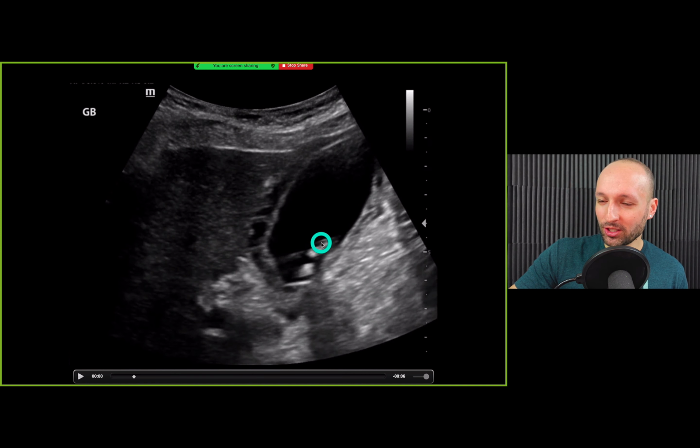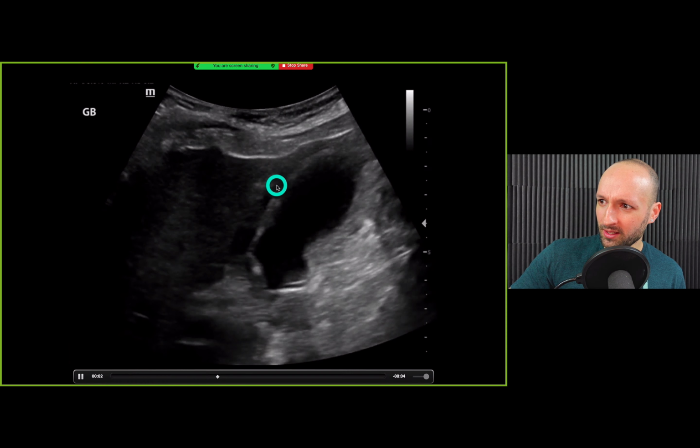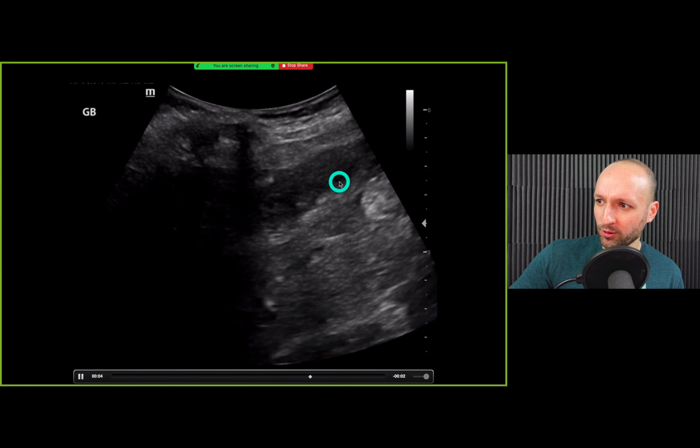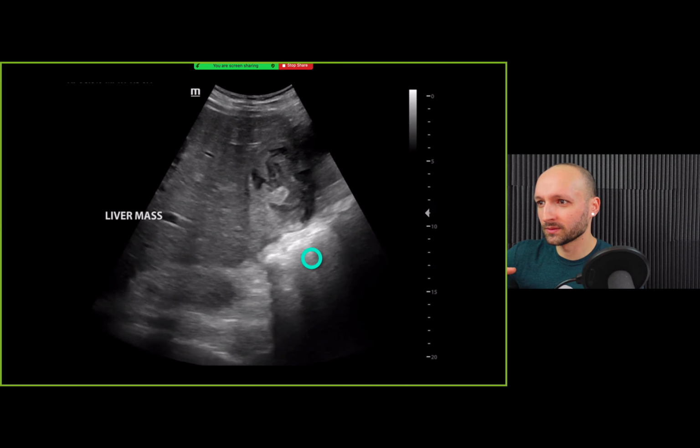And then I think you guys probably assume this, everybody knows this, but just in case, these are stones right here. So this is acute cholecystitis. We've got either a thickened wall or pericholecystic fluid, we've got hydrops of the gallbladder, and then we have stones right here.